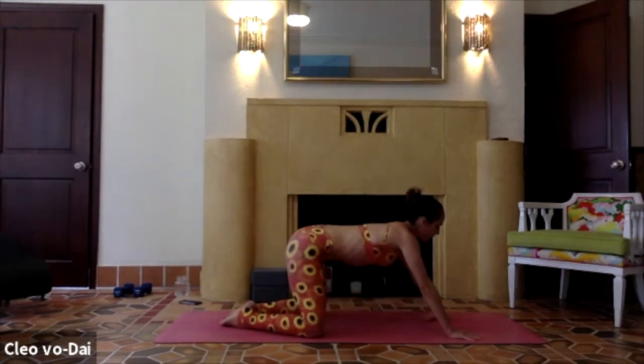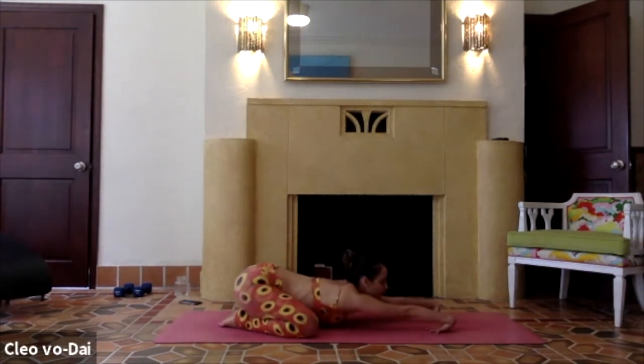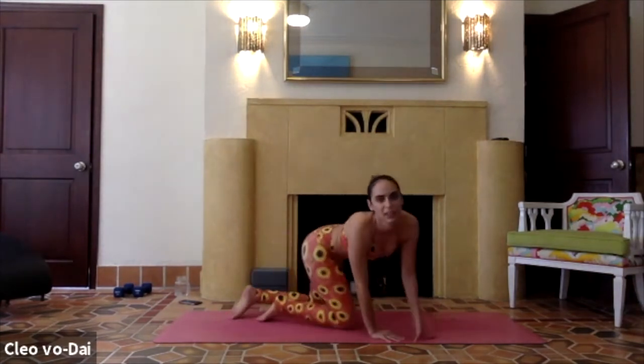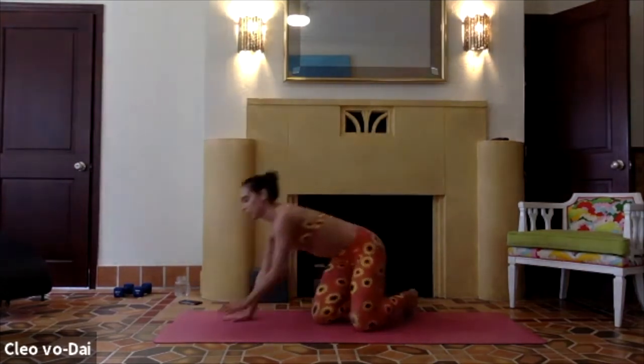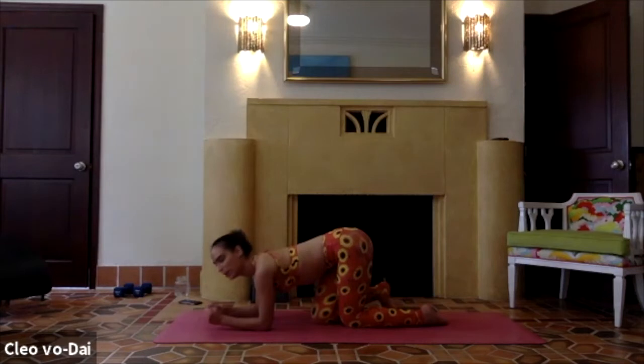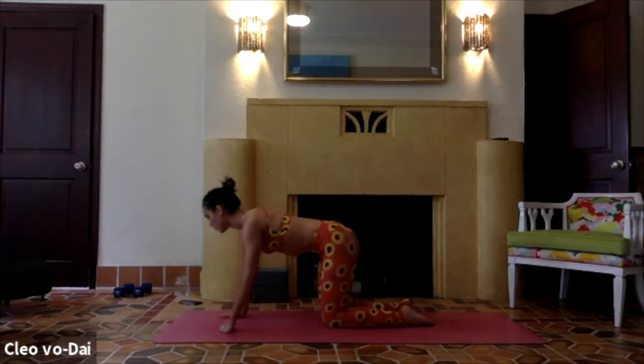Good. If you need to take that little wrist stretch again, just the tops of your hands, and send your hips back. If it's too much on the wrist, you guys, you can always just stay on your forearms the whole time, or you can come up to your fist. All right, so find what works for you.